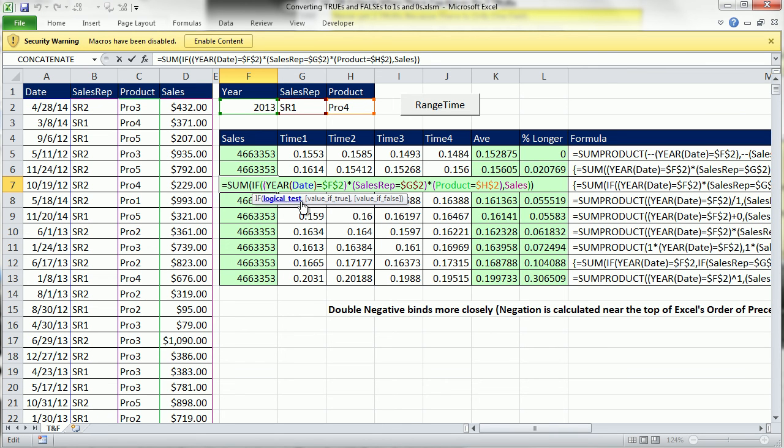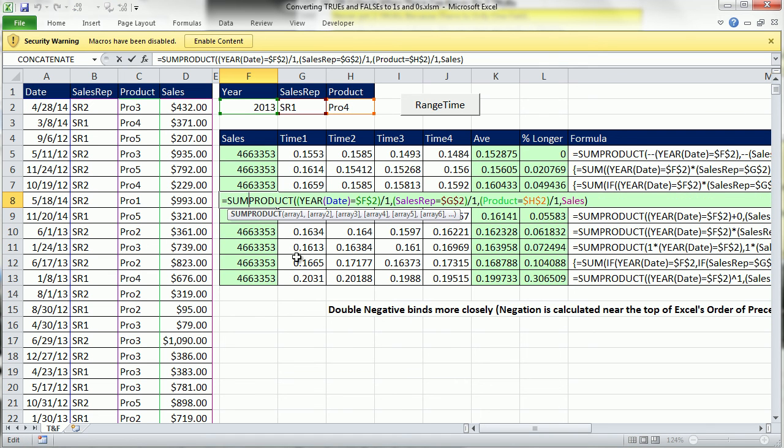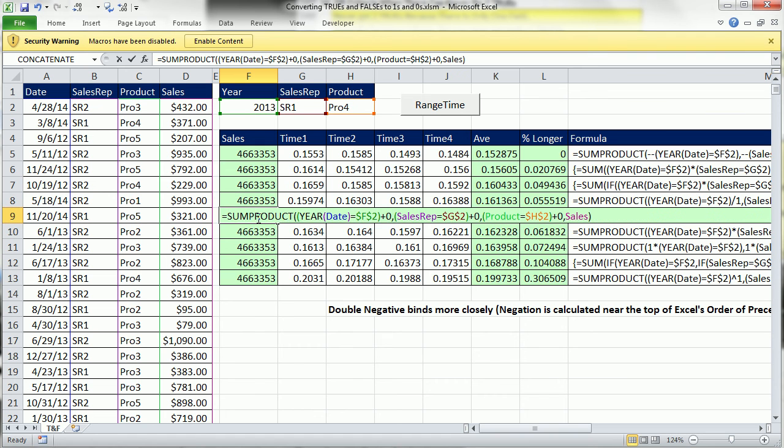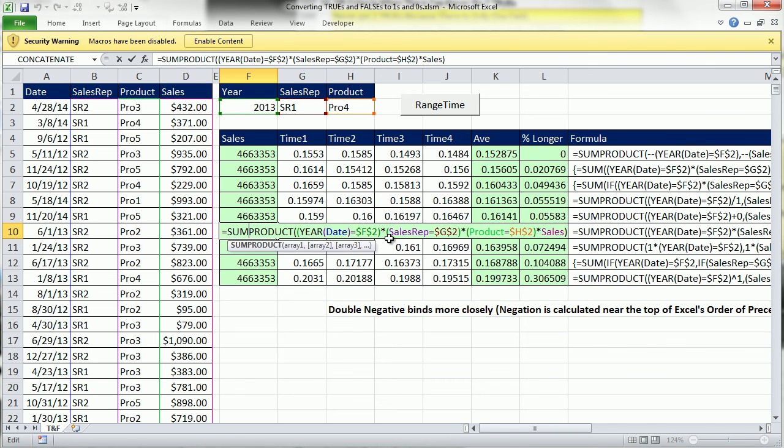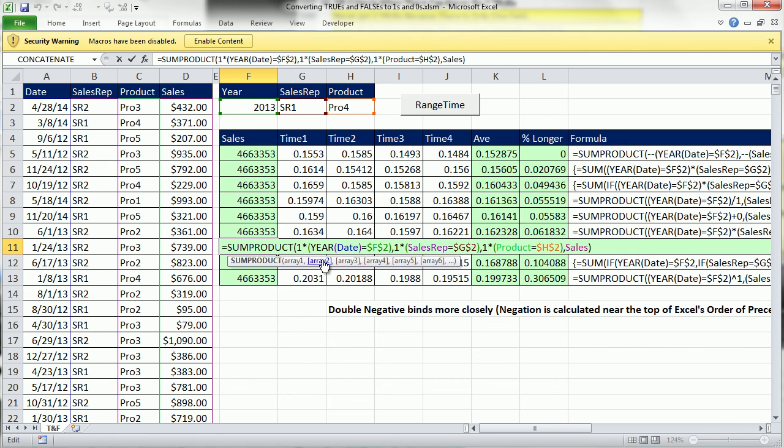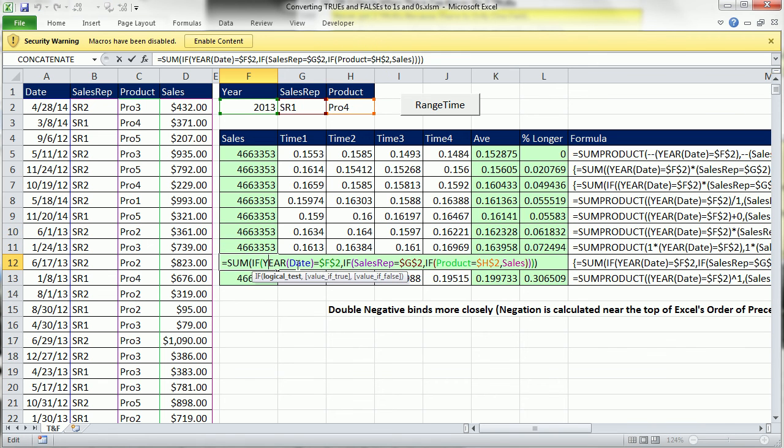And then SUMIF with the multiplying done right inside the logical test. And then we have SUMPRODUCT, and I'm dividing by 1. SUMPRODUCT plus 0. SUMPRODUCT actually multiplying the arrays directly inside of the SUMPRODUCT. We saw a great trick for that. If the dimensions of the arrays are not the same, then multiplying will get over that. And then times 1. This is inside the SUM with multiple IFs.